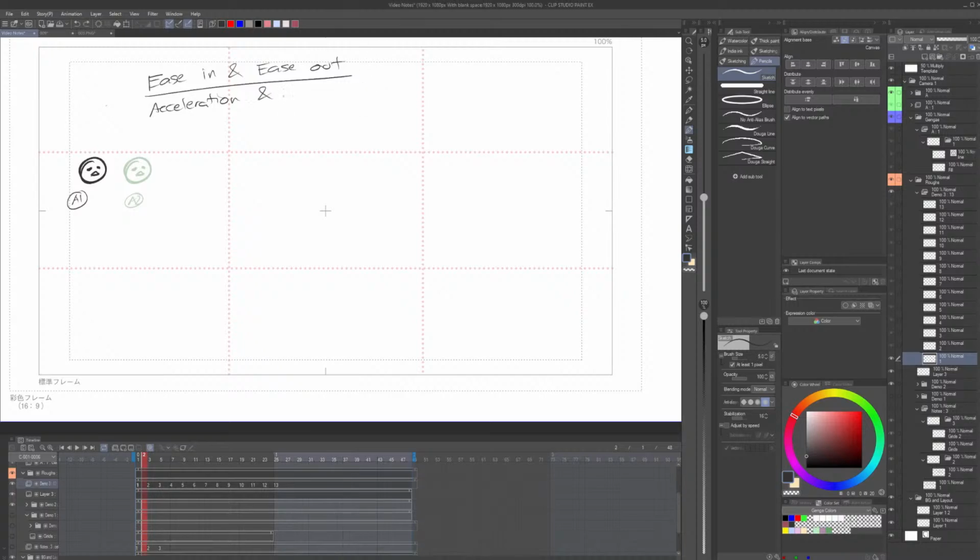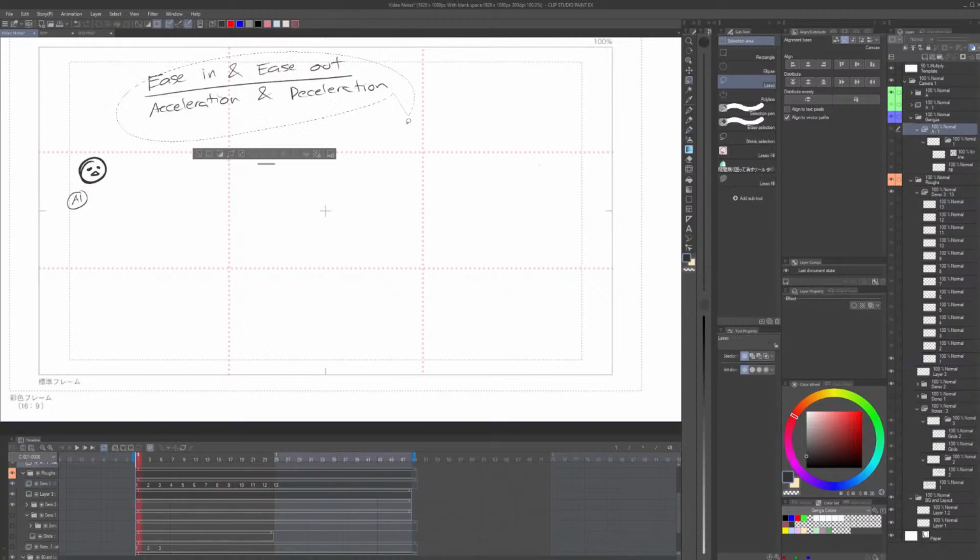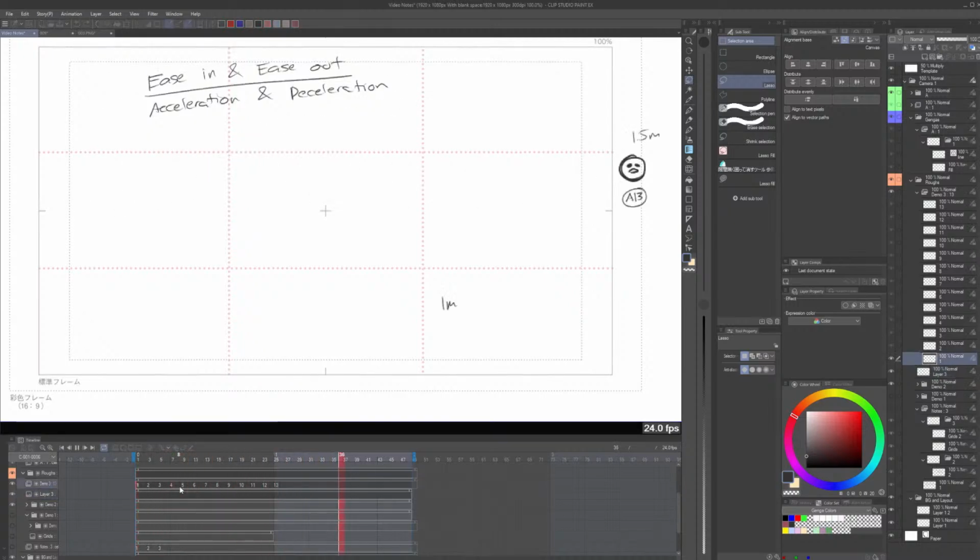Naturally, this movement right now is not natural because he's moving.